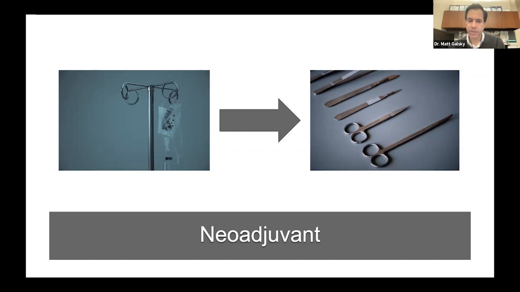Not because of what happens in the bladder itself, because that tumor is removed surgically, but because it might represent a surrogate for eradication of microscopic cancer cells elsewhere. Those are the major advantages to giving systemic therapy or chemotherapy prior to surgery.